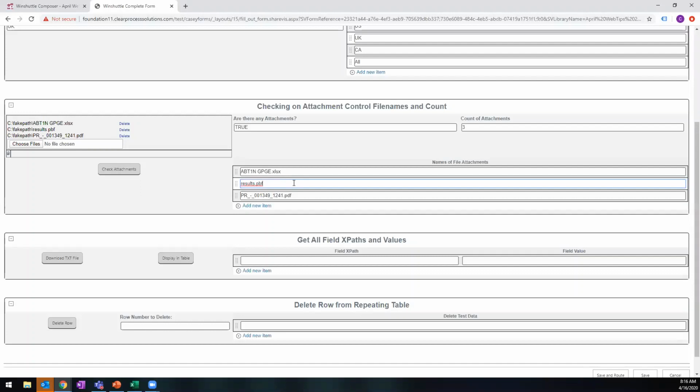So by giving you a little bit of an advanced feature with this piece of code, we can open you up to being able to use more out-of-the-box functionality with Composer for other pieces that you may need related to attachments.